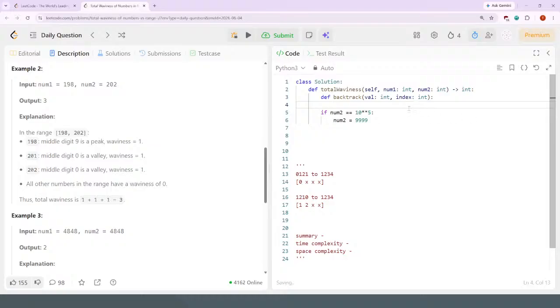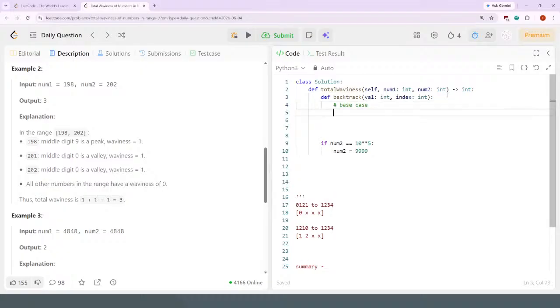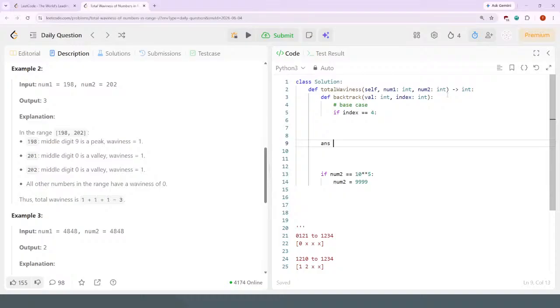So backtracking is basically recursion, or a form of recursion. I always do the base case first, which is when it has 4 digits in the array. So if the index is equal to 4, then the values, let's say there's an answer count.